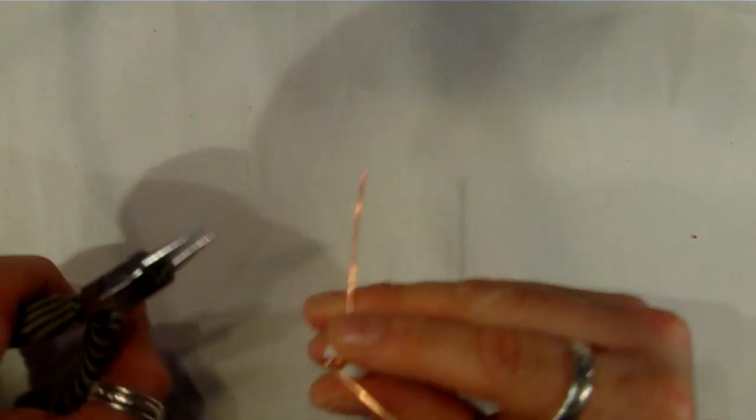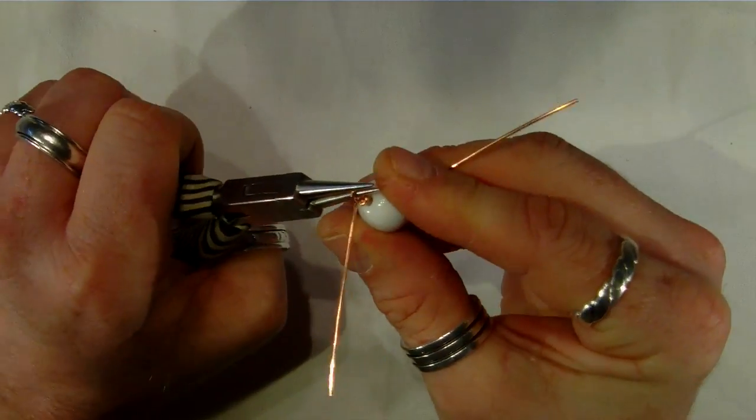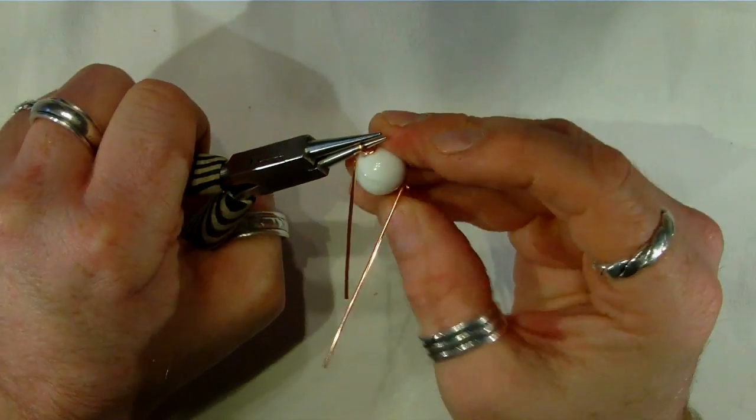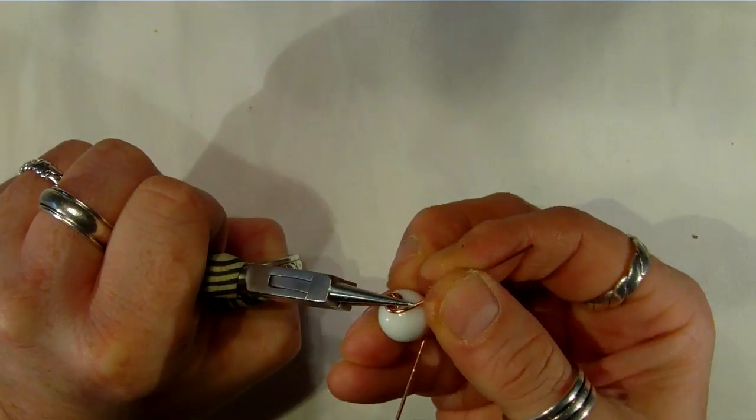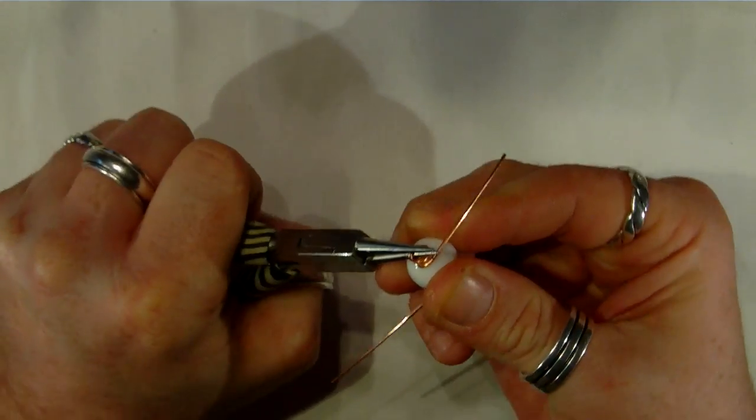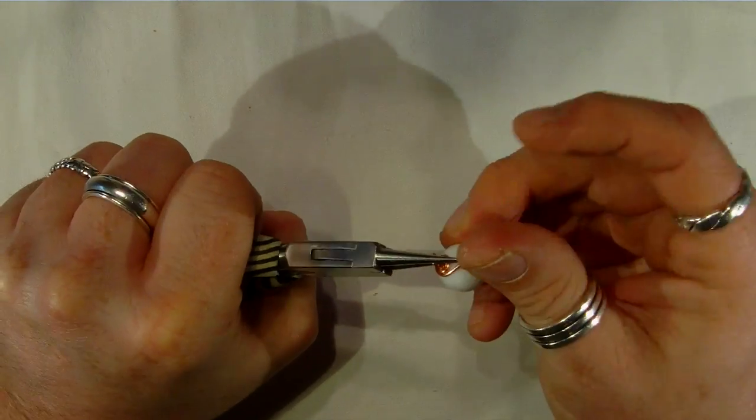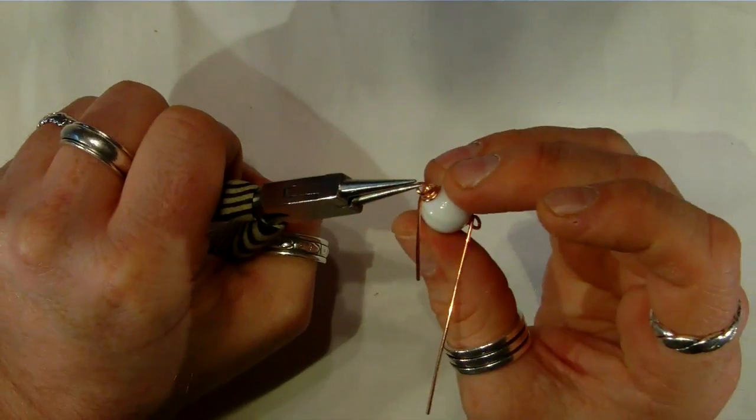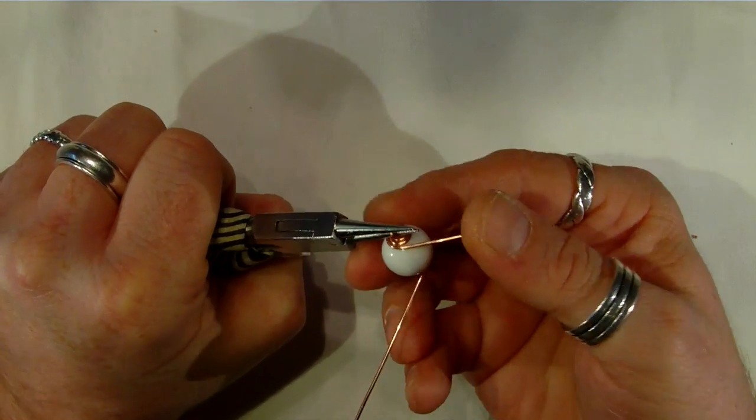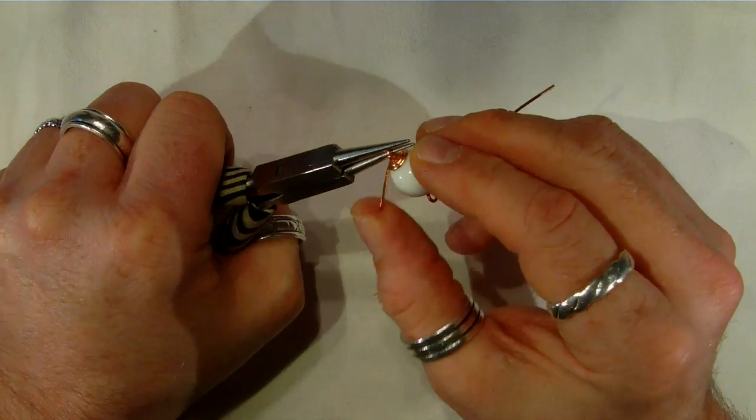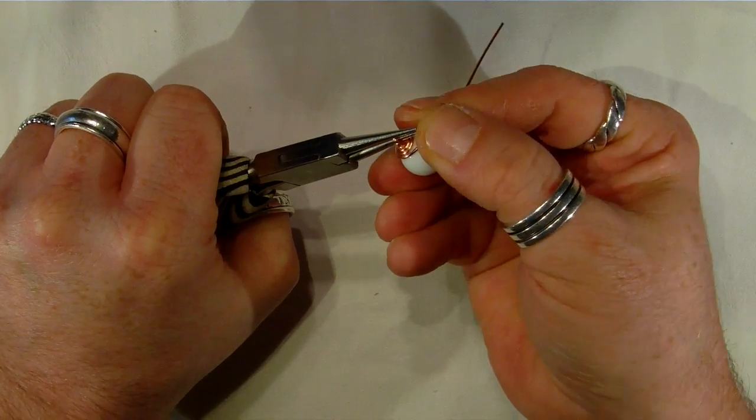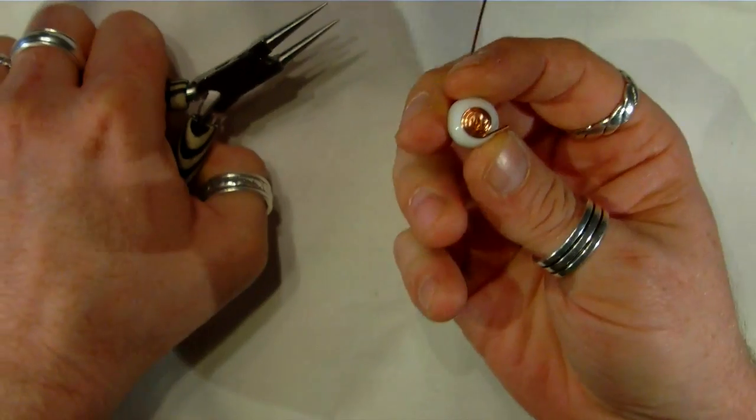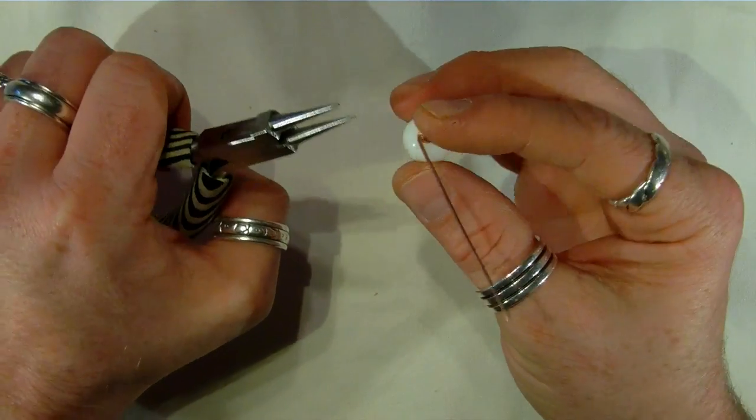Place it back onto your round nose pliers. You can either use your pliers now or your hands. I'm going to use my thumb and just gently start wrapping that wire round. Now you're not looking to pull this wire tight like you would on a wire wrap eye loop normally. You're just looking for it to follow the contour of the bead and lay next to the other wire to create a nice cap. Do the same again on the other side.